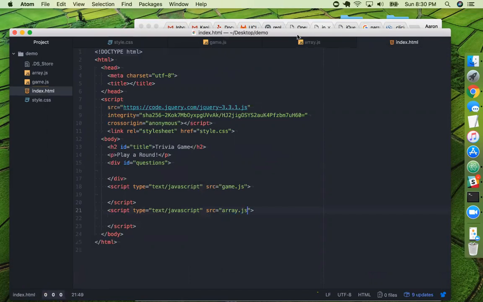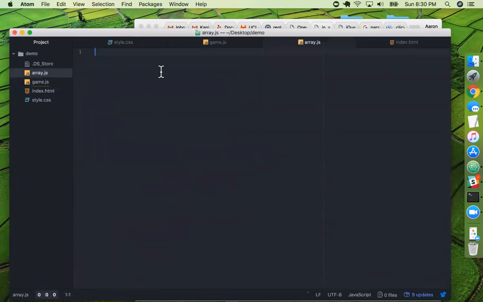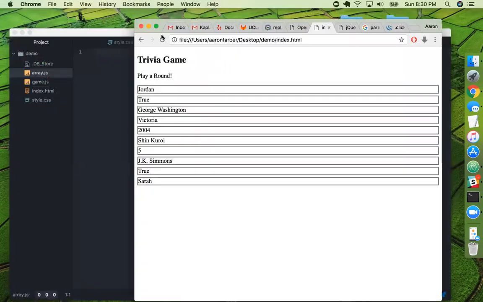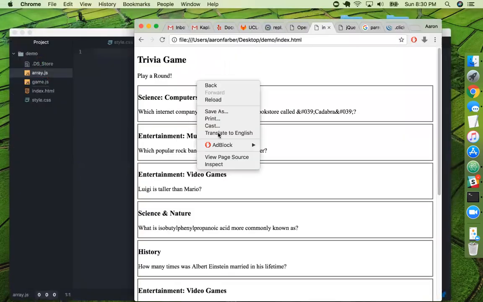Anyways, I want to make our own. Like, if we did var x equals array, we could do x.push 4. Let me just open this up real quick in our browser, okay.